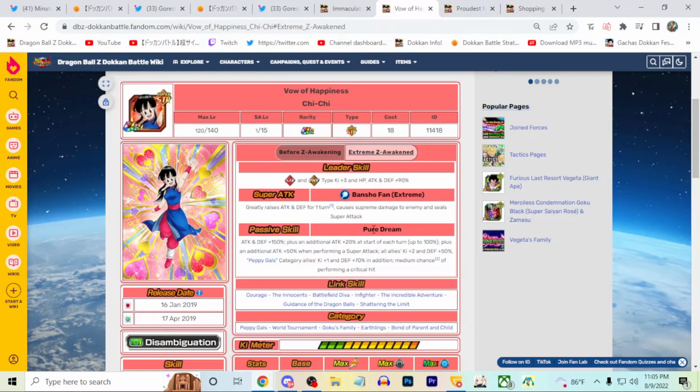This Chi-Chi's pretty strong, right? On the Peppy Gals team, she's probably one of the better options. Her defense is a little low, right? For sure, I would say her defense could be much higher. But I'll definitely take the defense level she's at for providing 170% stats, which is really good. I would say the only thing I would change about her is this should have been defense, or this should have been defense. One of the two should have been defense.